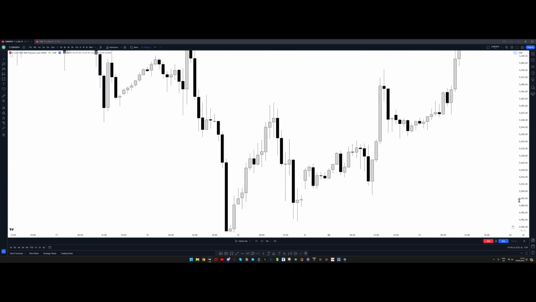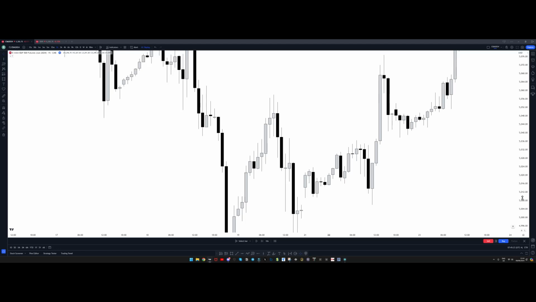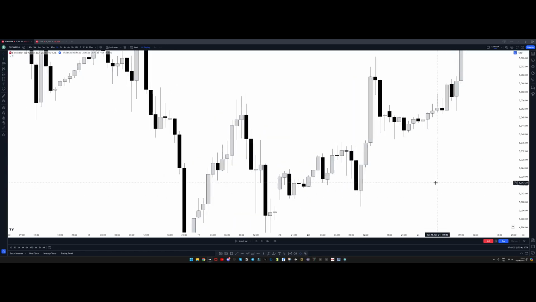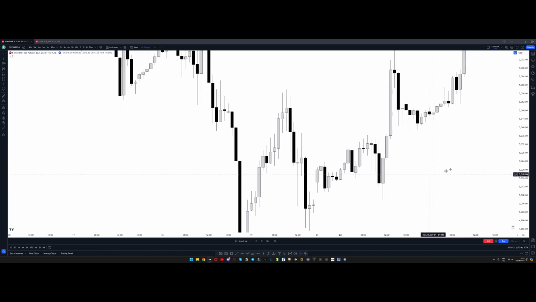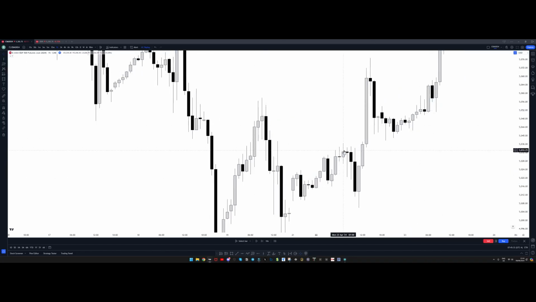And you must understand that these times are more high probability. 8, 9 and 10 is more probable than 10, 11, 12, right? This is why ICT says the silver bullet happens every hour. It doesn't mean it happens every hour. It does on a lower time frame, but on the 1 hour time frames, right? So when people say there's a silver bullet at 10 or 11 or 12, this is how you know exactly which time it's going to form, right?